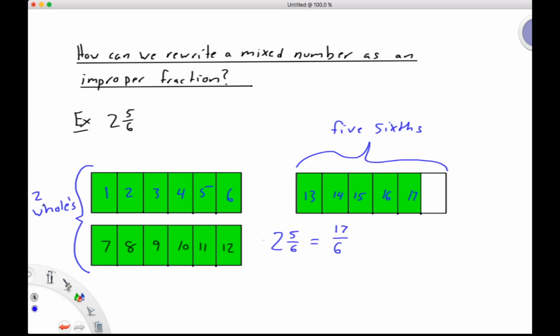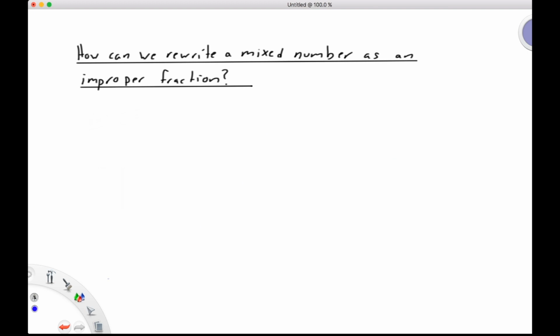And that's generally the idea of what a mixed number represents and how we can interpret it as an improper fraction. Now, it might be a little bit tedious to draw out those rectangles every time, but the principle still remains. And so let's take a look at another example. Say something like 4 4/9. And so this time we won't draw out 5 different rectangles, each broken up into 9 pieces to represent 4 4/9. But we can still keep that in mind as we work here.